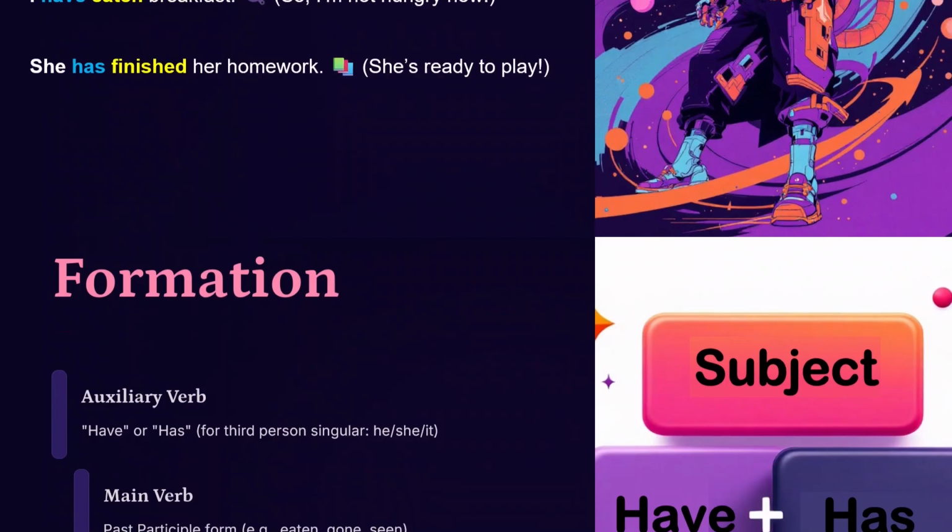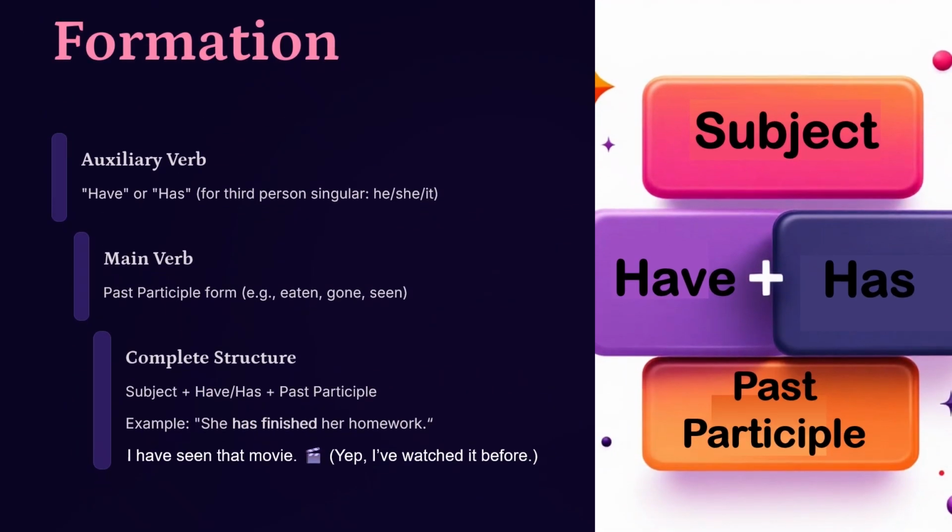Easy, right? Now let me teach you how to form the present perfect. It's super easy to form the present perfect. You just need the helping verb have or has, has for he, she, or it, and the past participle of the main verb. Don't worry, we'll talk about that later. So here's the formula.